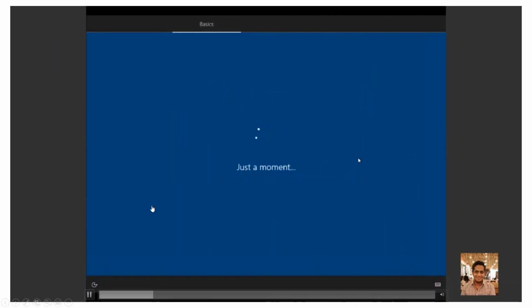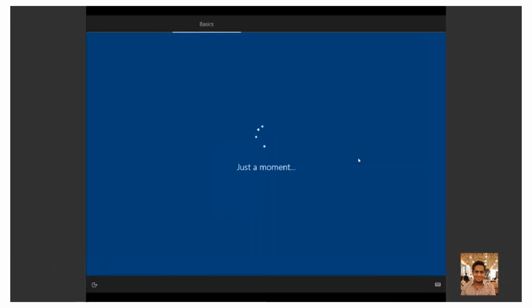Now, what it is doing is it is going and checking the Autopilot registration service to see if this specific device already has any profile assigned. This step could take a few more seconds because it needs to go in and see if there are any other settings it needs to pull out along with the profile. Once it has the information it needs, it will come back, and the next step the end user will have to do in this case is to enter the login credentials. So we're just going to wait a few more seconds for this to go through.